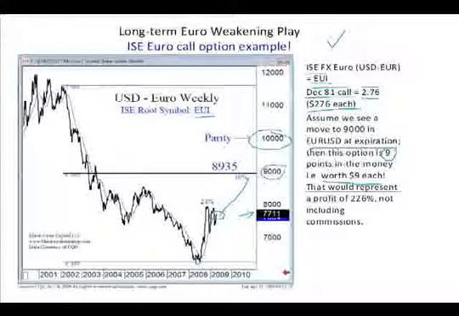It started all the way back here, back in inception, and this is where the dollar bear market started. So say we even go to parity on some concern about the euro, a potential euro crisis. Well, then this thing goes from 9 points in the money to another 19 points in the money. That's a massive return, and we're looking at around a 700% return on a trade like this, an 8-month trade.